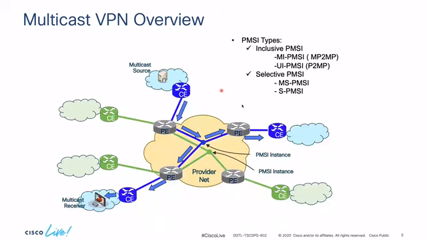This is the multicast VPN network, okay? The traffic for a single multicast flow may come from the multicast source and then be sent into a CE, a customer edge router, and then the packet will be sent to the provider network, the provider edge router here, the ingress PE. On this ingress PE, the packet will be encapsulated and then delivered by a core tree, a PMSI, and then sent to the multiple egress PEs. On the egress PE, the packet will be decapsulated and then sent into the CE on the remote side and then delivered to the multicast receiver.